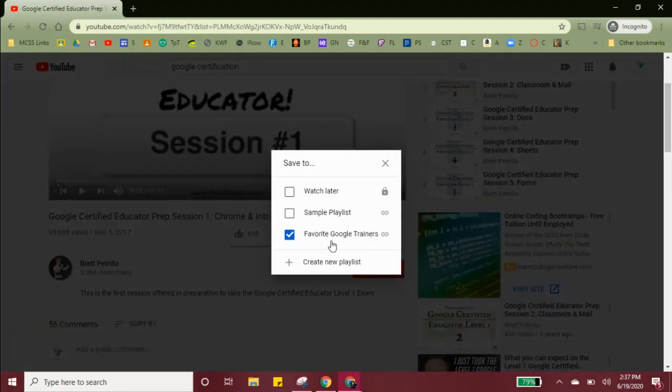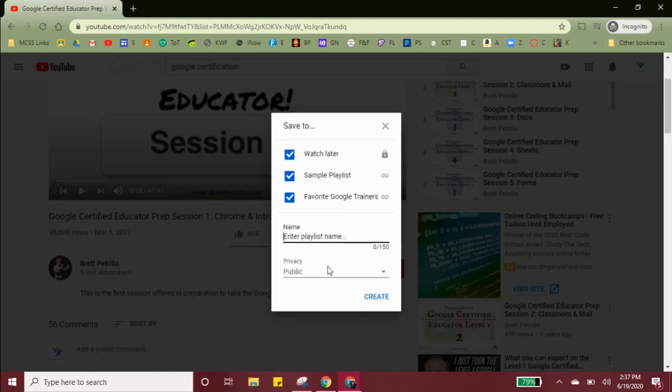You're going to see now that it gives me the option of clicking. I can actually add it to multiple playlists by clicking on it here, or I can create a new playlist from here. So it really depends on the video, what kind of video it is, what kind of permissions you have in your account, whether or not you can just create it directly from here.